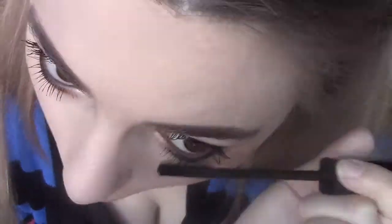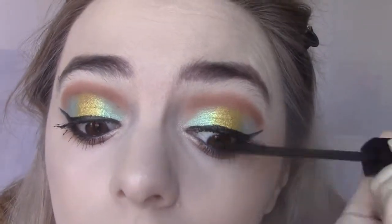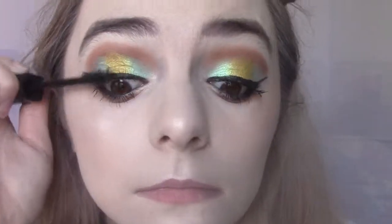And now I'm going to add more of the NYX Stacked Mascara to my bottom lashes, and I might try and build up my top ones a bit as well while we're here. I actually think that NYX mascara worked a bit better on the lower lashes. I mean, I smudged the hell out of it, but I actually feel like it performed a little bit better on my lower lashes.